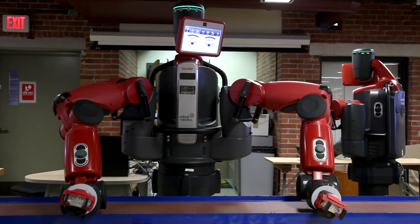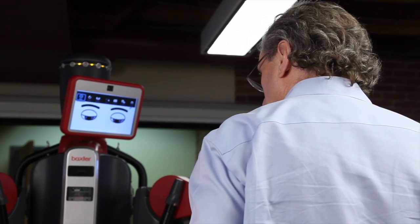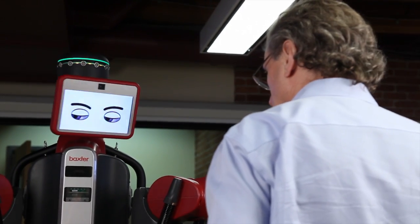The interface of the robot is through what looks like its face — in its face position, it's an LCD screen. And when it's working or operating normally, it actually has eyes on it. Why do I have a robot with eyes? The eyes give cues to someone about what the robot's about to do. When it's about to reach over to the right, its eyes look there first, and then it reaches. So as you come up to the robot, you can tell what it's going to do next.